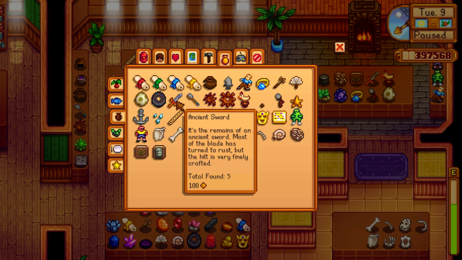Then of course this bad boy, the ancient sword, also is part of the forest in mountain diggables, and also part of the fishing pool. I personally only ran into it mostly fishing than the actual forest and mountains, but to each his own. I'm telling you where they are.